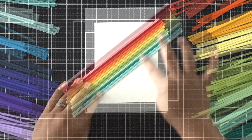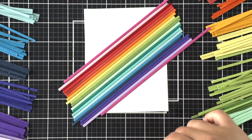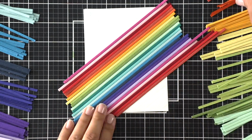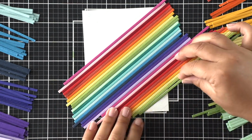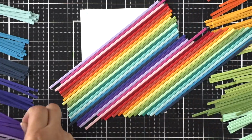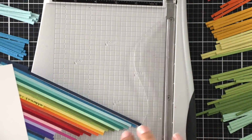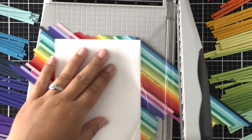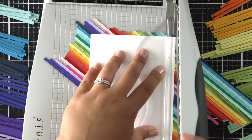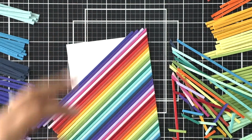I'm just going to lay down the strips in order of the colors of the rainbow that I've laid out. And once I reach the bottom of this corner here, I am using less and less of the strips, so there's more of an overhang, and I want to be able to repurpose those. So I'm going to stop and trim those off so that I can reuse the strips that I'm cutting off to fill up the rest of my corner on the top right part of the panel.